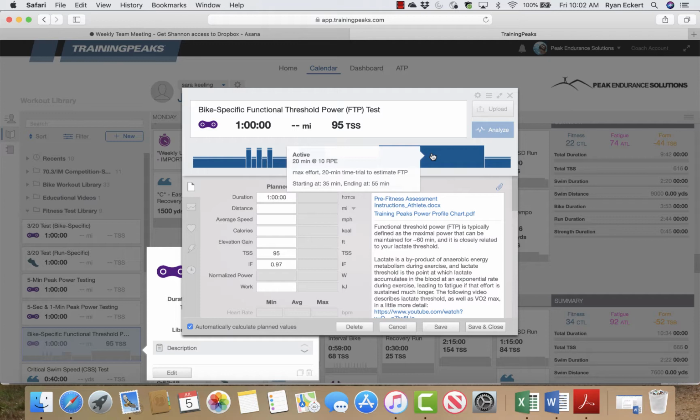And if I'm also getting measurements that are, say, 200 watts, but my true threshold is actually 300 watts, well, then that's also not a very valid test. And so we want to try and pick tests that are both valid and reliable so that we get an accurate and reliable measurement of our threshold. And then therefore we can determine accurate training zones.